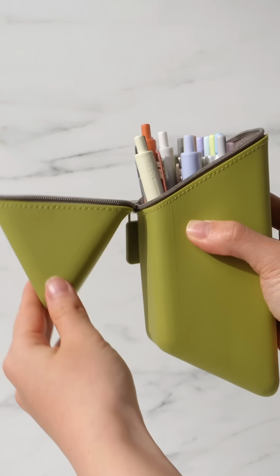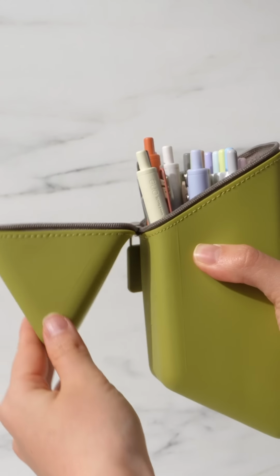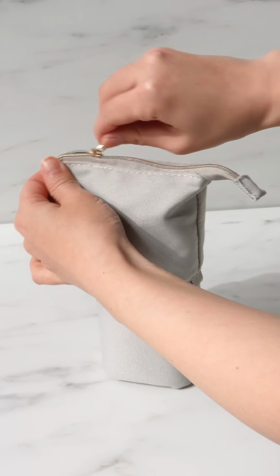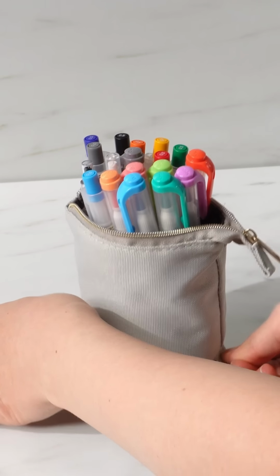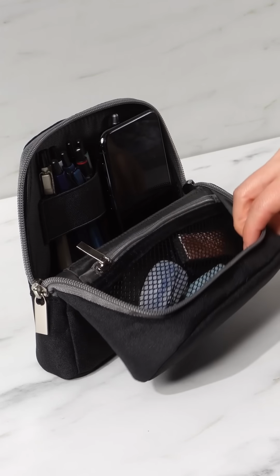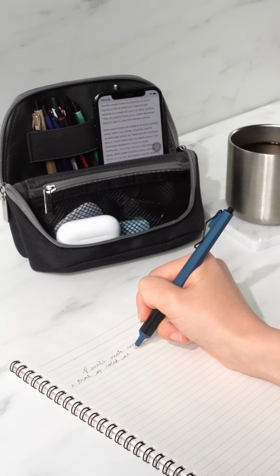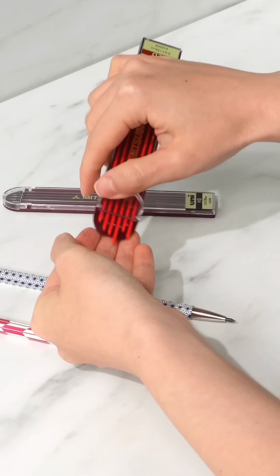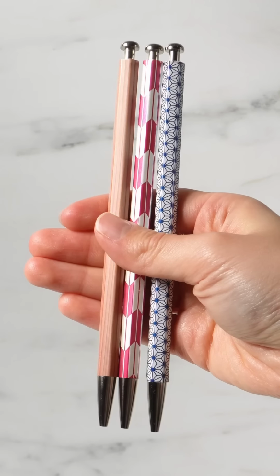Japanese pen cases are weird. The Sonic Kakusta opens up with a stand, which makes it really easy to switch around your tools. The Sunstar Delde makes you pull down the pen case to reveal what's inside. And the Smasta pen case also folds open and even has space for your phone to be with you while studying.